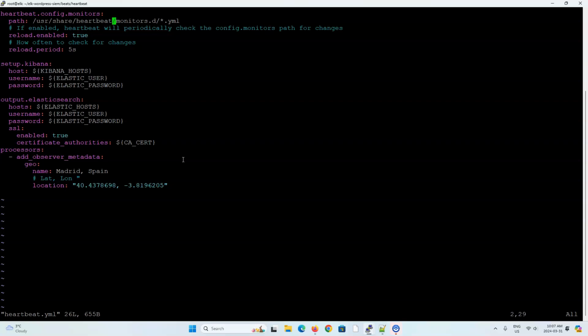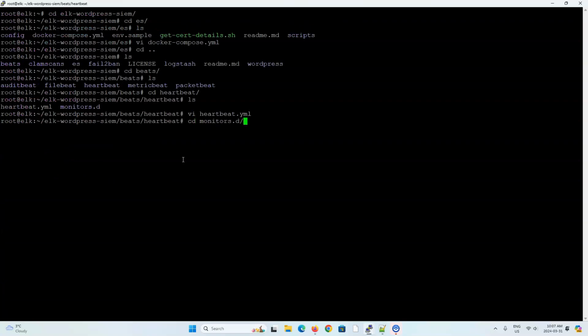And here, there's a directory called monitors.d, and we're going to monitor that in real time, or we'll check it periodically every 5 seconds. If there are new files thrown into this directory, Heartbeat will automatically reload it every 5 seconds. So let's actually take a look at what is in this monitors.d directory. And remember, this directory is bind mounted to the Docker instance. And I gave you 2 files. We really could have done this all in one file, but I thought it would be sensible to separate them as 2 files because they reflect 2 different types of functionality.